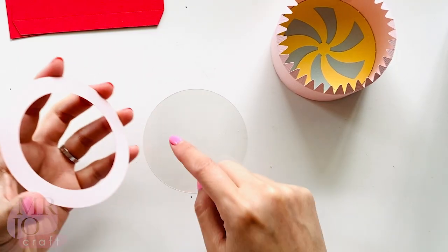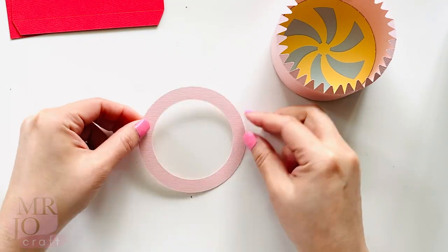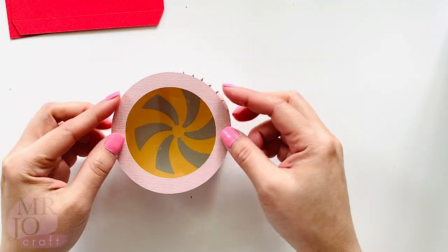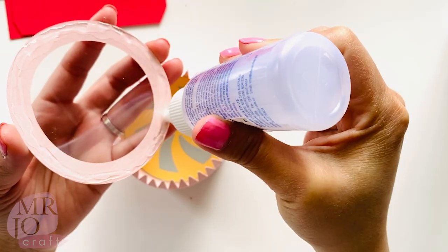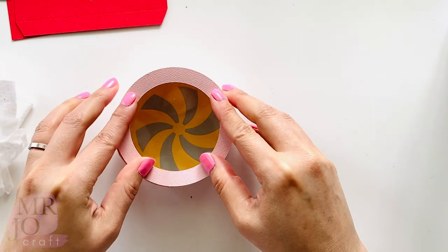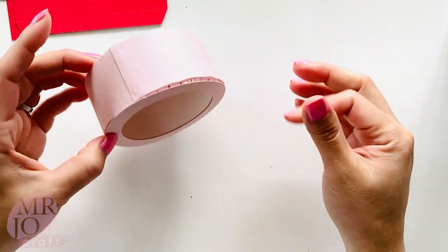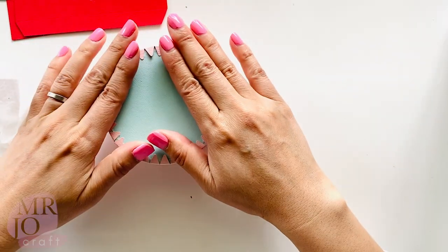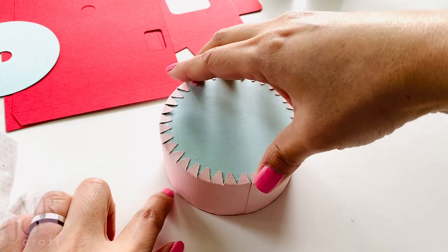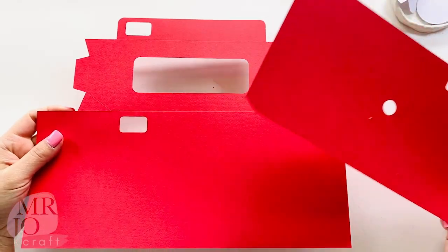Glue the ring and the Acetate sheets together. And glue those together. I'm going to flip it over and give it pressure from the other side. When we press down, double check the edges align well. The lens is done. Get at least two pieces and fold all the folding lines.